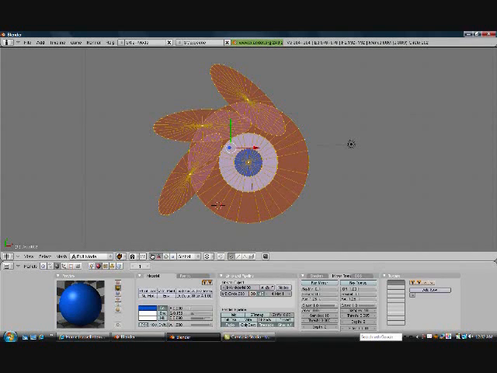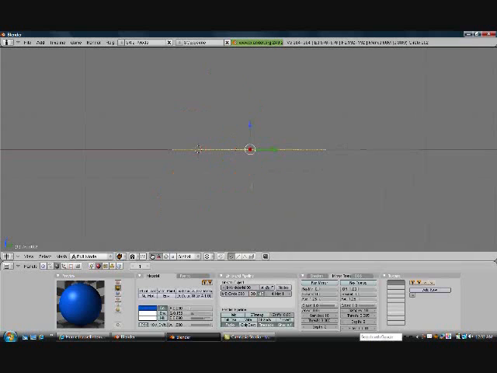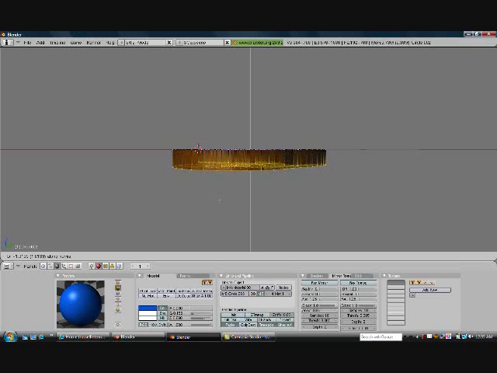Alright, let's go back into the side view here. And as you can see now, there's that yellow highlighted line. I want you to hit E for extrude, and then region, and then it's automatically going to do it on the normal axis, which is going to be the Z axis for us. And just drag that downward to whatever thickness you'd like.